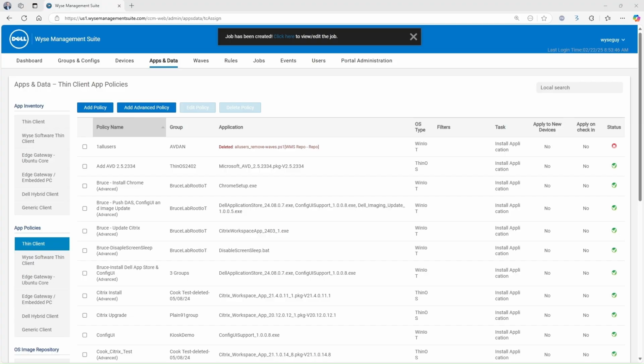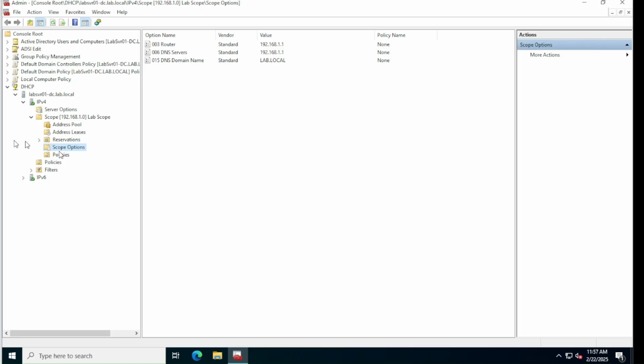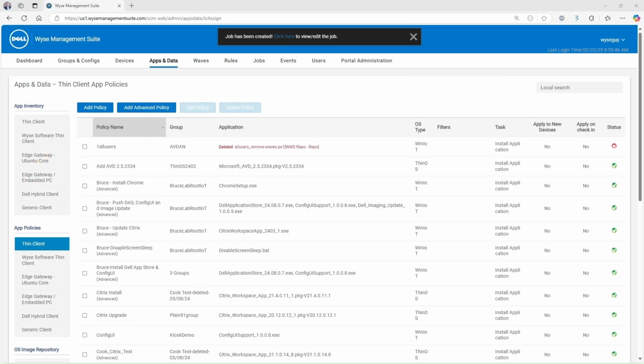Now, again, I mentioned this being automatic. Before, I showed you a lot of logging in and out and logging in as admin and setting the WDA components, needing the group key and all that information on the device, and that can be kind of a pain. So what I'm going to do here, I've configured custom DHCP option tags, and so those are set in my Microsoft server. They're not there by default. You can just go up into the server options and add them there. There's lots of documentation on that. But I've gone ahead and set my custom DHCP option tags.